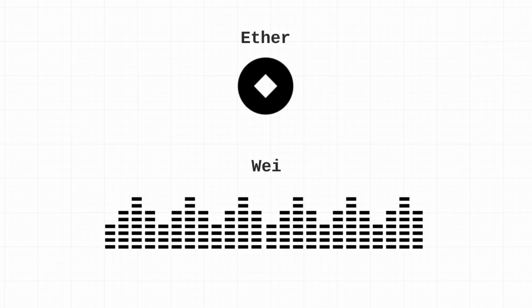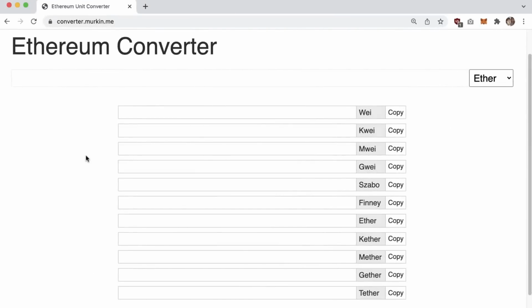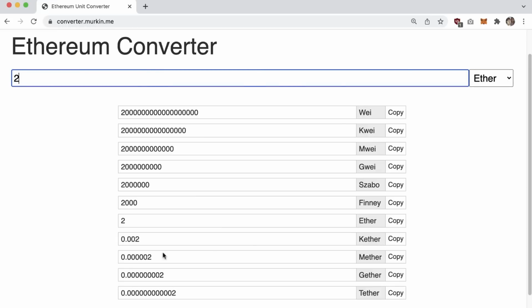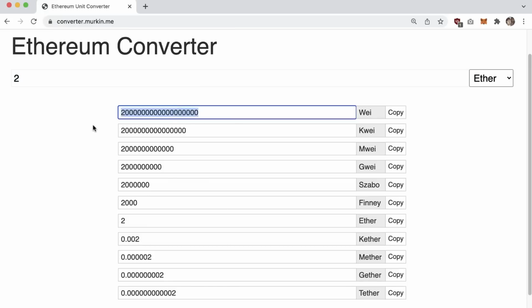Now, if you are interested in developing smart contracts, you're actually going to be working with Wei quite a bit. And just to make it easier in everyone's head, there are a lot of tools out there to convert Wei to Ether. So say that you wanted to make a smart contract that was distributing like 2 Ether to someone. Now, if you wanted to convert that to Wei, instead of having a piece of paper or calculator, there are actually a lot of different converters online. If you just type in Ether to Wei converter, there's going to be a ton that pop up. But let's say you type in 2 Ether right here, then it's going to do all the conversions, and you can see that this is 2 quintillion Wei.